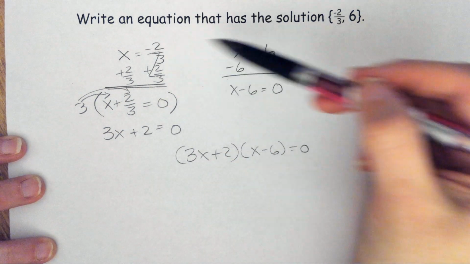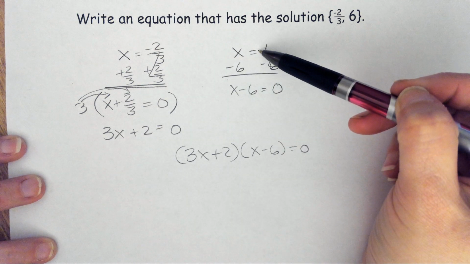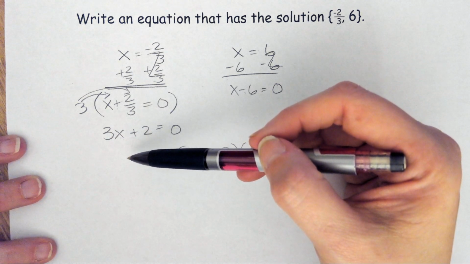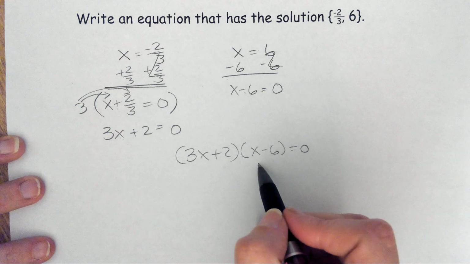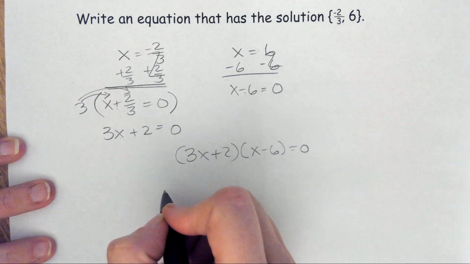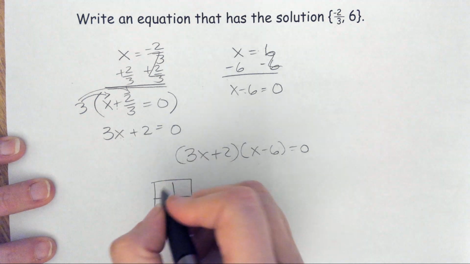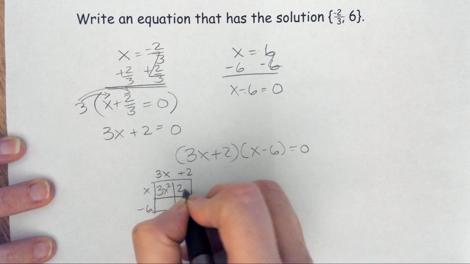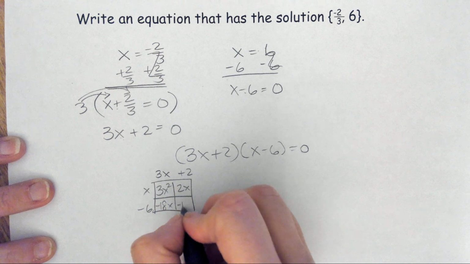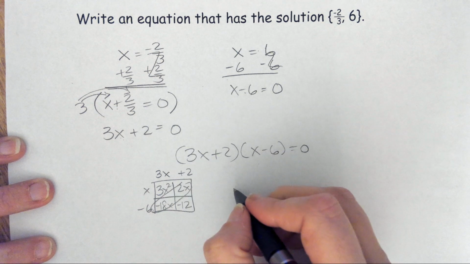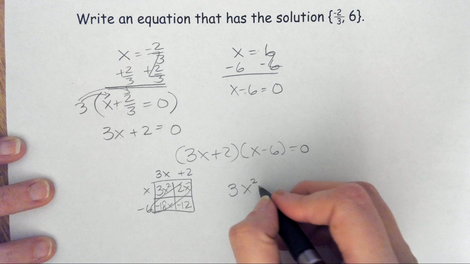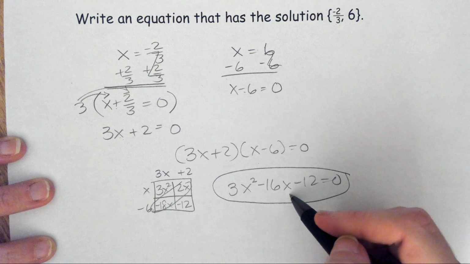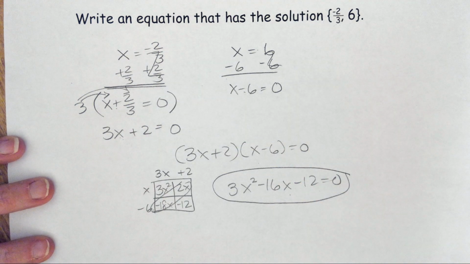And again, I started with solutions. I converted them into factors, and in this case, I converted it into a factor with no fractions at all, so I rationalized all my fractions. And now I've got two factors. I'm going to multiply them together, okay? And again, I'm a fan of the box method. So I have 3x plus 2 and x minus 6: 3x squared, 2x, negative 18x, negative 12. When I combine these, I get 3x squared minus 16x minus 12 equals 0, and that is the quadratic function that has negative 2/3 and 6 as my solutions.